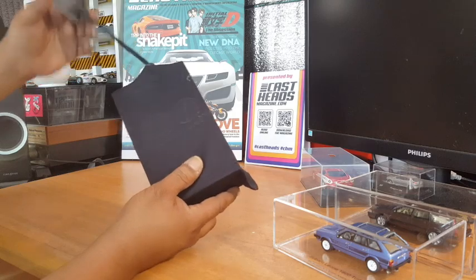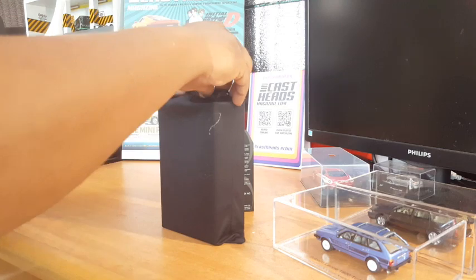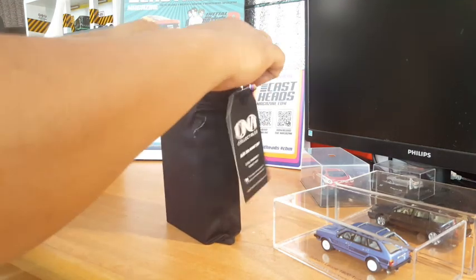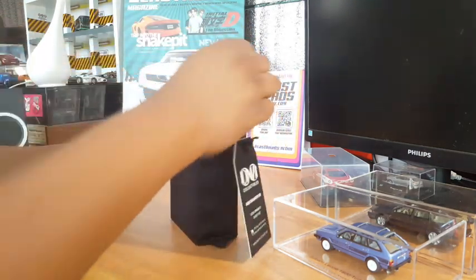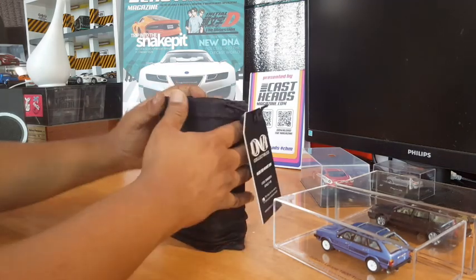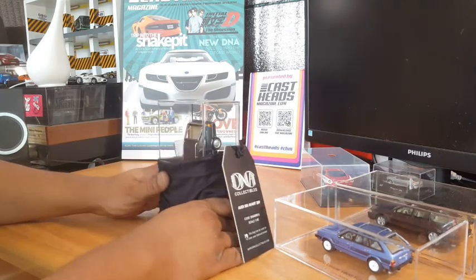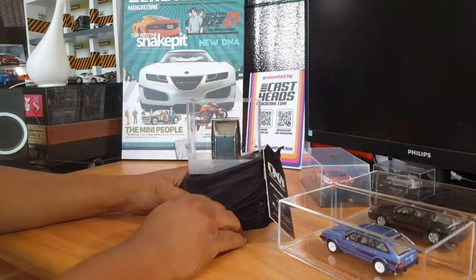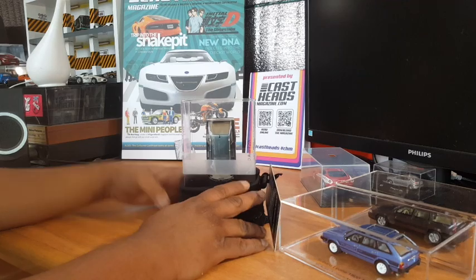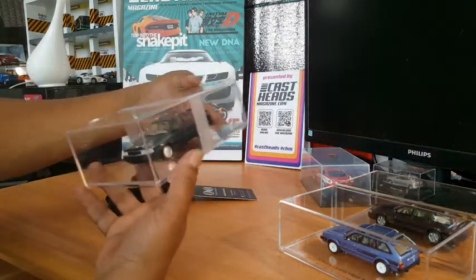These station wagons were a class of their own when they came out in the eighties and nineties. These are not just the soccer mom or cricket mom vehicles — these were proper driver-loving, driving-loving four-by-four station wagons. The sort of things that dads had fun in. Oh, look at that — that is a beautiful color.